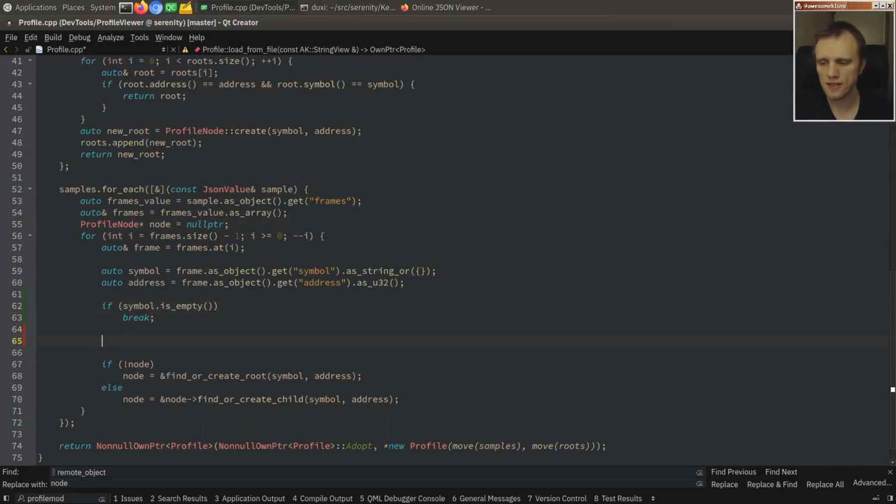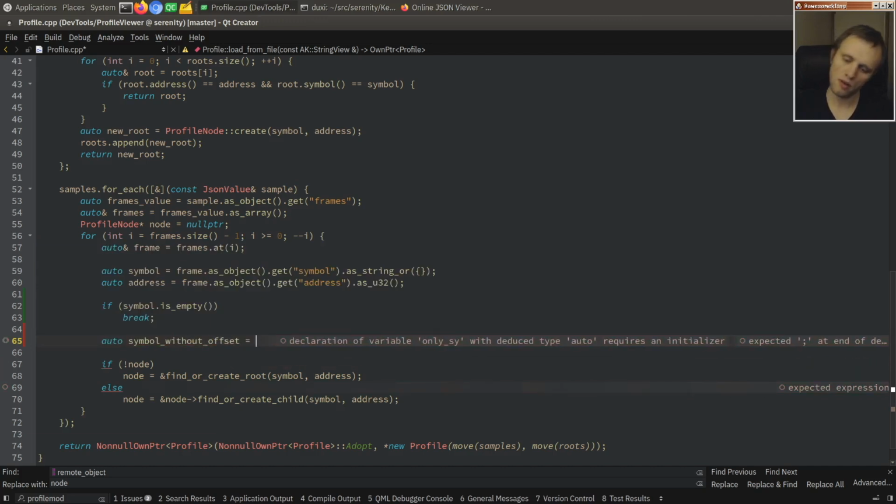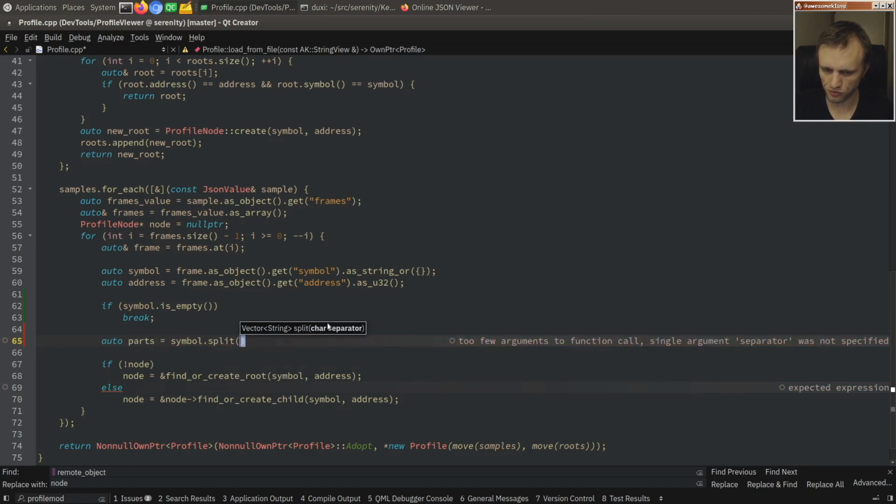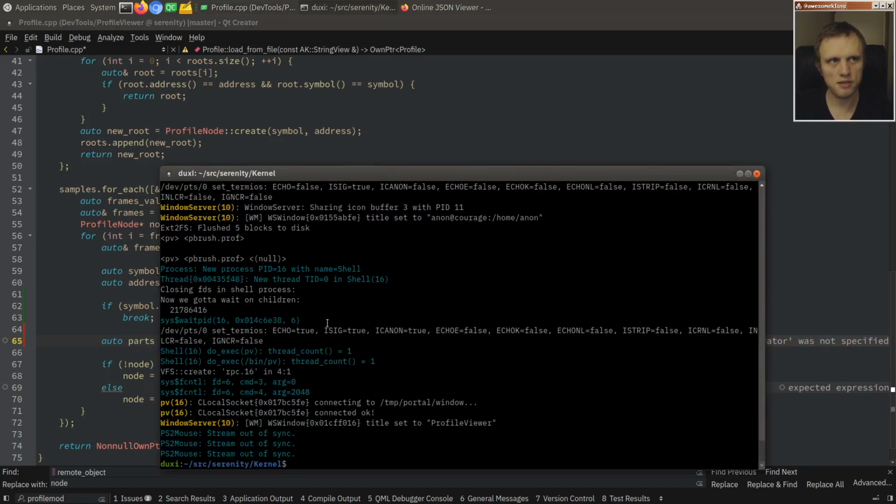So we'll say only symbol without offset is, or hold on, parts. We might have spaces in the symbol name, but we only have a plus at the end.